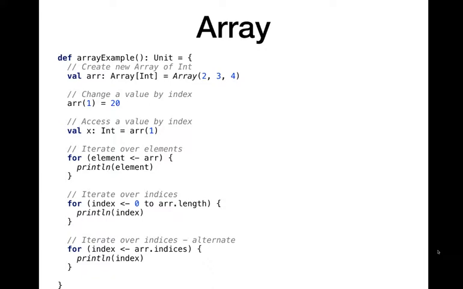So arrays in Scala, we'll go through each one of these. I think they speak for themselves. One thing I want to point out is using the to method, 0 to array.length. We can iterate over the indices of the array. So you can see an application of that to method. I want to iterate over some numbers. Well, what are those numbers? Well, here they're the indices of the array. Or Scala takes it one step further, makes it a little easier. And you can just do array.indices, which is going to return the same thing. An iterable of 0 to length minus 1.